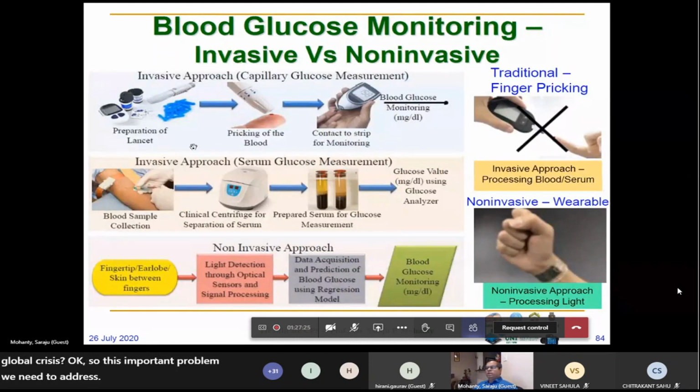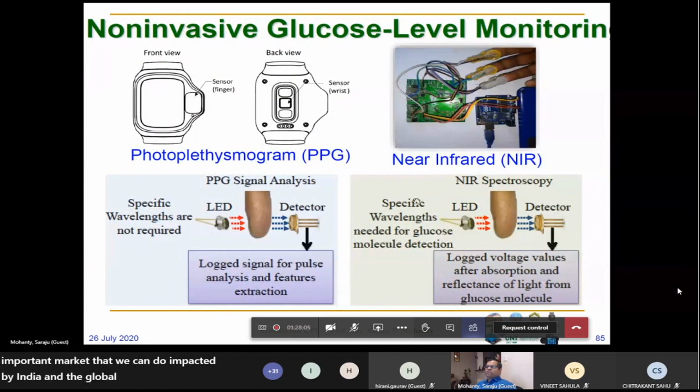So there is the traditional way, that is the invasive approach, and this is the non-traditional approach that we have been trying. I have been helping MNIT to do that, and it has a lot of potential. What it does, you don't have to take a blood sample. Very simple. Continuously taking blood samples to measure has its own downside, infection and other things, and this is non-invasive. You will not find many products right now in the market. In Israel, I see some, one or two, I see advertisements. But this is a very important market where we can make an impact for India and on a global scale.